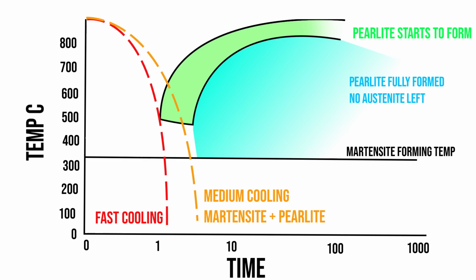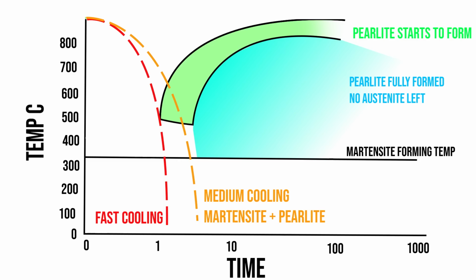As a result, the microstructure will be made up of ferrite, cementite, and martensite, and that results in a hard-ish steel, depending on how much martensite is formed. So a faster cooling oil will result in more martensite being formed, and as a result, the final steel will be closer to the water quench.